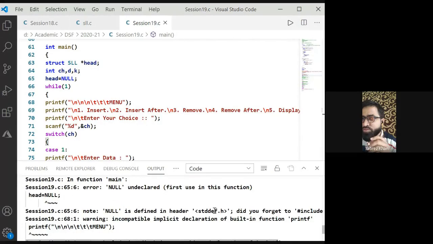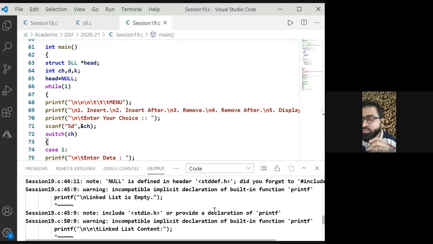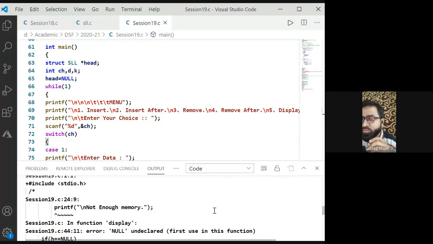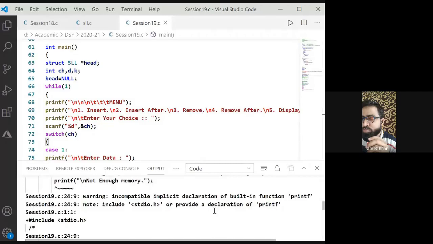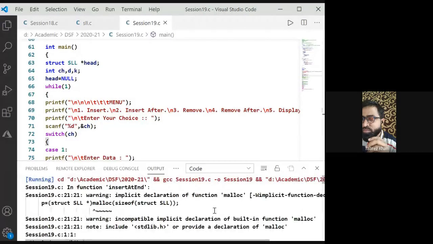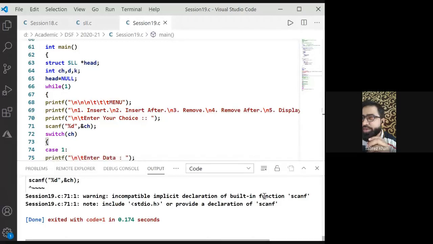There also head equals to null should not be there. Issues. Okay, done.